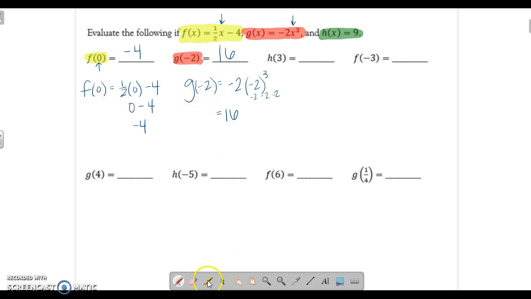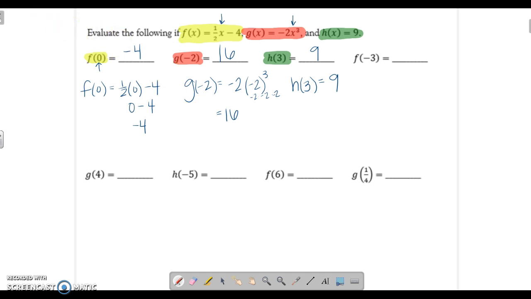The last function that we haven't seen yet is h of x. Well, here we have h of 3, and so I know that I'm going to plug 3 into my green function. But here's what's interesting. When I find h of 3, there is actually no x over here. h of 3 equals 9. That's it. I'm not going to do anything with 3 because there's no x to plug it in. So it turns out that my output for h of 3 is just 9. This function h, its only job is to turn every single number into 9.